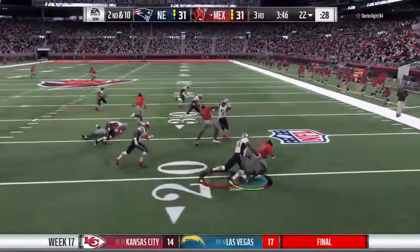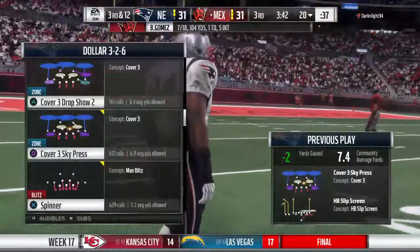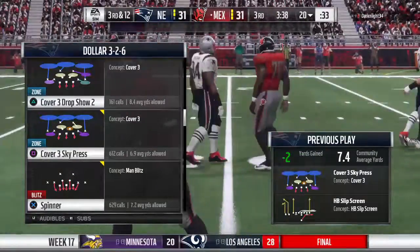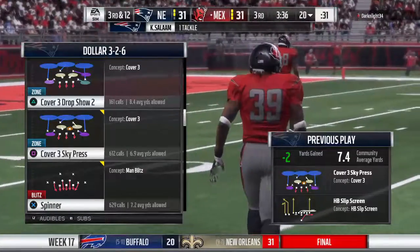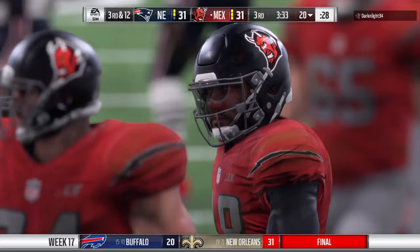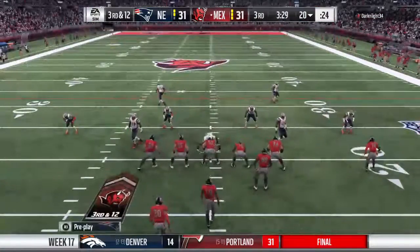He'll try and set up the screen. It's complete. It's a loss of 2, now third down. Time to give a little credit here. That was an excellent read by the guys on the defensive side of the ball. Oh, you're crediting your defense. Got to credit them on that one because they tried to fool them, right? Tried to trick them, ran a screen, and they went to it and smothered it for a loss of yardage.